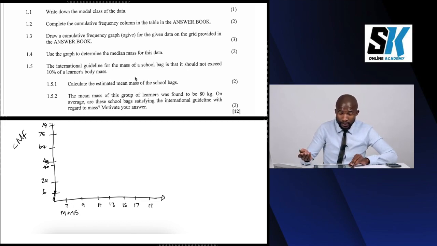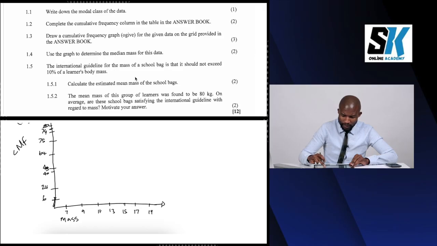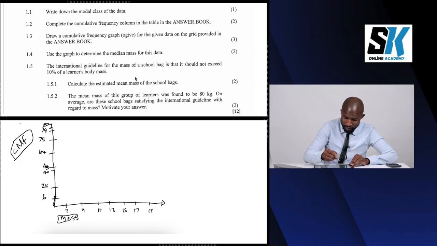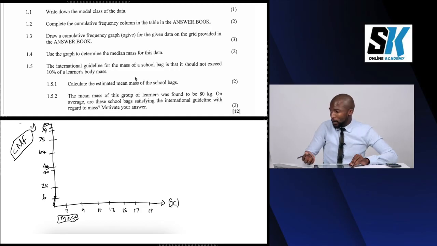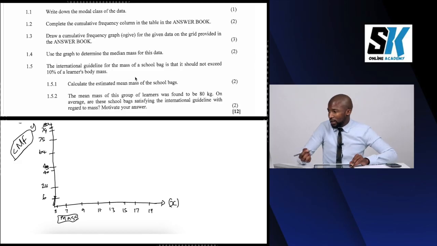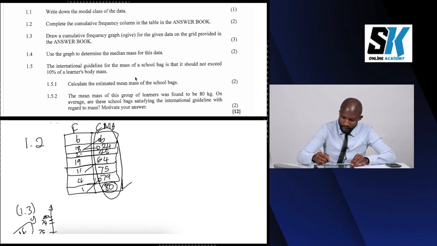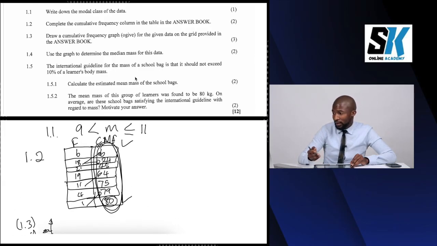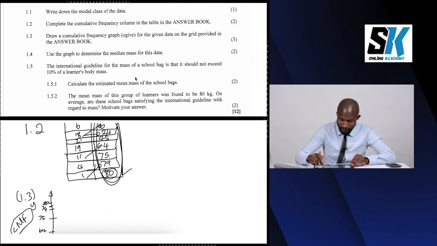On the graph paper, they would have already said this is cumulative frequency, and this is mass, and those are your y-axis and x-axis. So to plot, we must plot an S-shaped graph. So let's try to do that. I'm gonna put a 5 there because our graph has to begin at 0. So we're gonna accommodate these values together with the mass, and plot the cumulative frequency against mass.